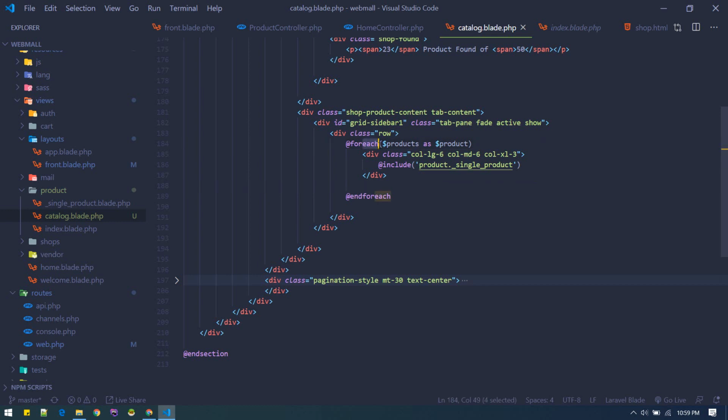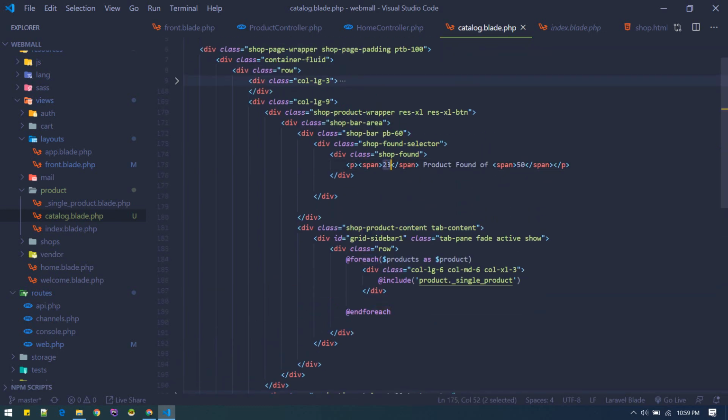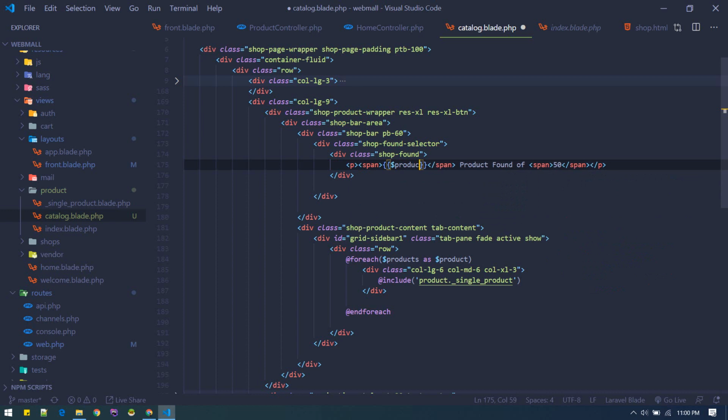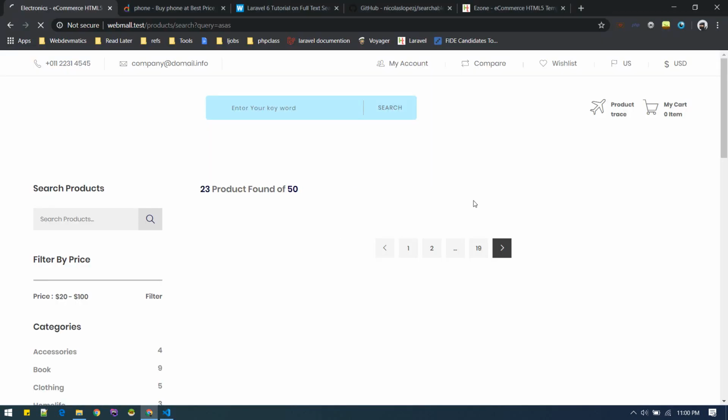And here instead of 23 we can just count the product, or we can use products count. So 0 product found for this search. Let's search this shunt. So we got 2 product found.